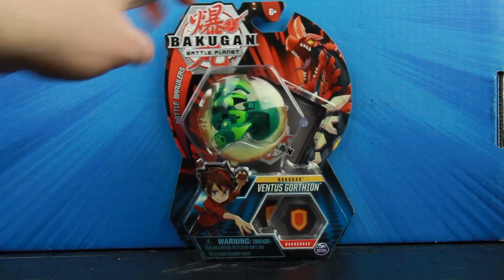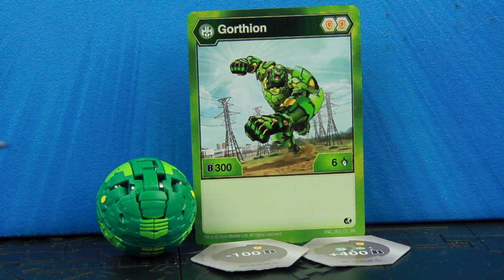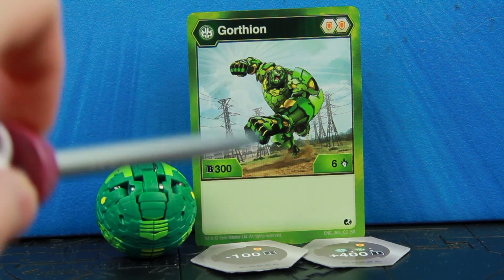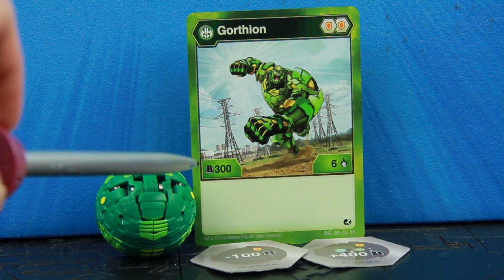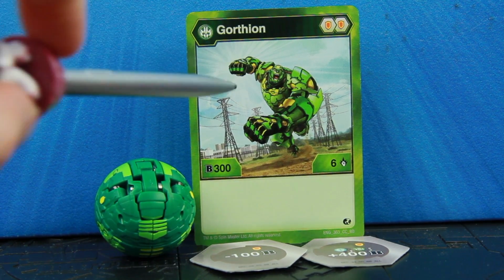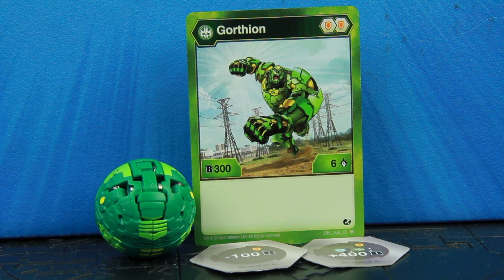Anyway, let's take a look at our Gorilla Boy. And here are the contents of Ventus Gorthion Core. It actually does have stats above the curve. At 306, that means it has 9 points to throw around, similar to Aquos Trox or the Darkest Hydrus Ultra.